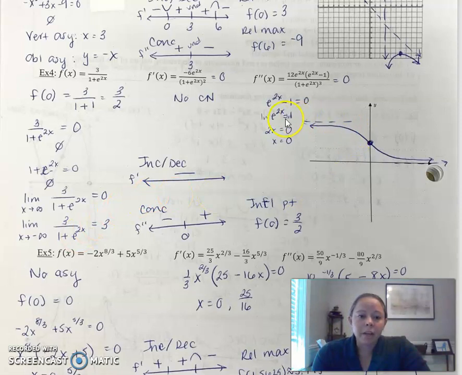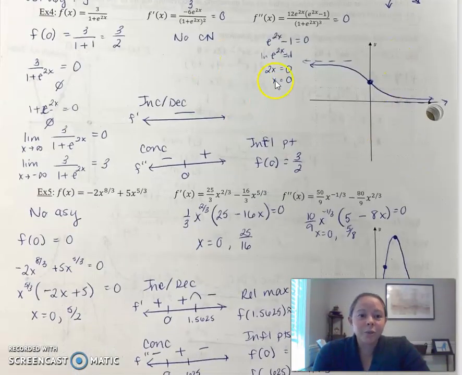Okay, so we kind of have our asymptotes sketched for us. Set your first derivative equal to 0. We don't get any critical numbers out of it. And really, there's nothing to put on your first derivative. This is always a decreasing function. You can plug in any number you want to figure out what's going on. And when you set your second derivative equal to 0, you do actually get 0 as a potential inflection point. And when you test your concavity, you do actually change concavity there. It's a smooth inflection point. Remember, had it been a horizontal inflection point or a vertical inflection point, it would have shown up as a potential critical number. Okay.